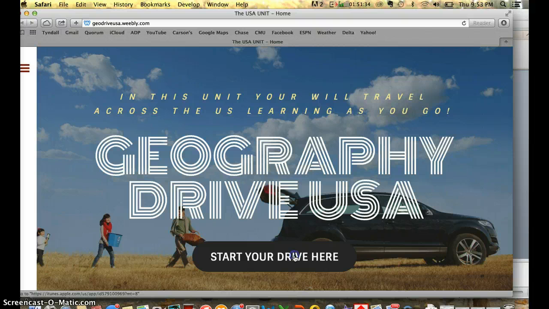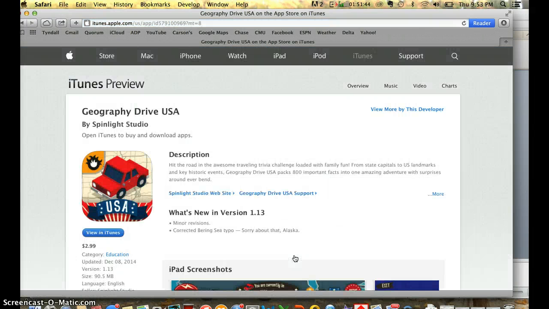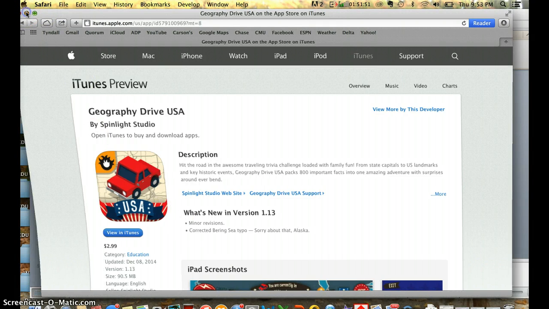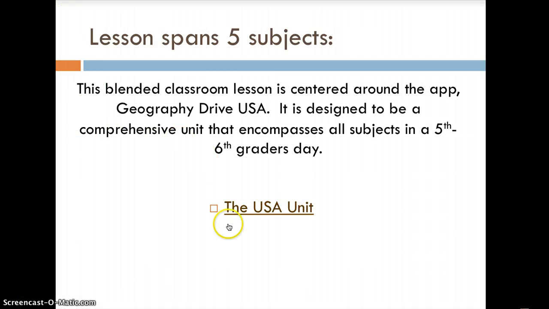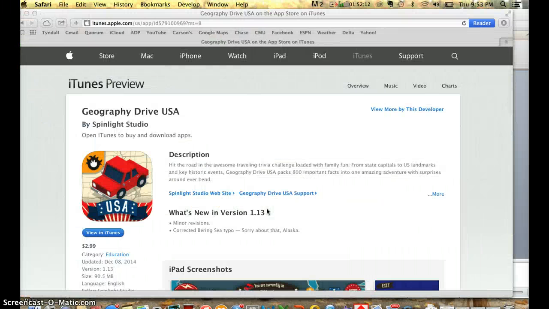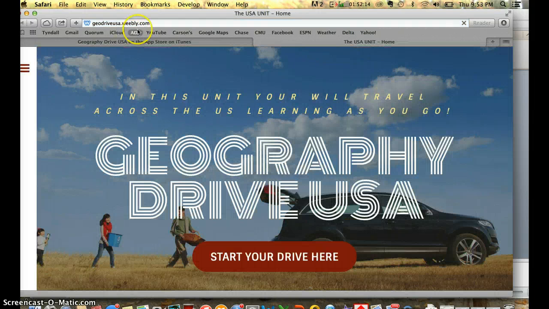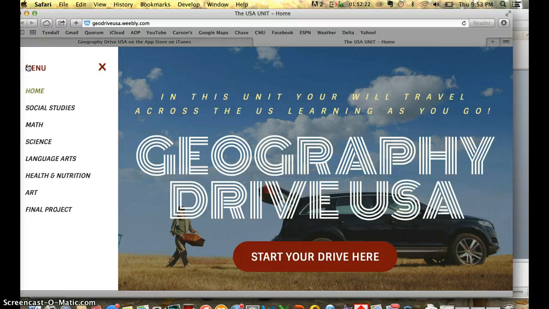And I just put this in here. It's only going to go to where you buy the Geography Drive app, but that would be their link. And we'll go back to their unit. And then what we have over here is the different subjects.